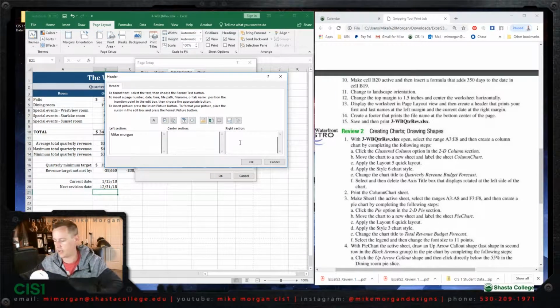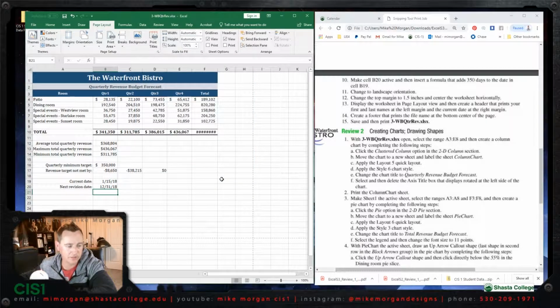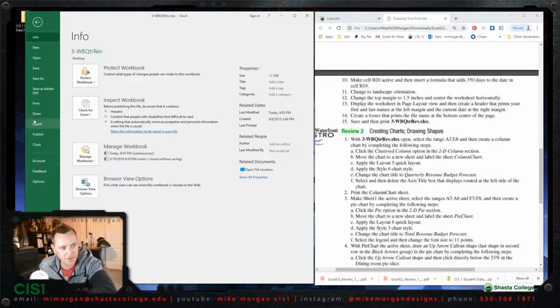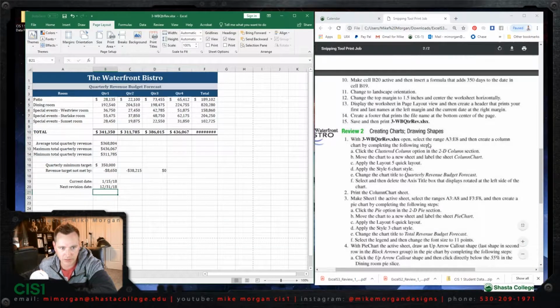So the current date, as of now, we'll say it is this date right here. And we're going to hit OK. And we're going to hit OK. I don't see anything different on here, but if you go into File, Print, I can see it's got Mike Morgan right there, and it's got the date right there. So that means we did it right.